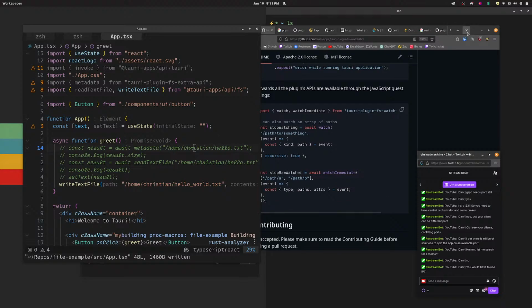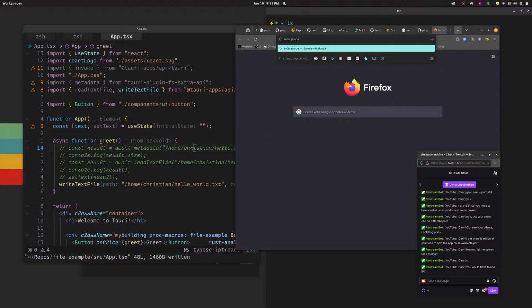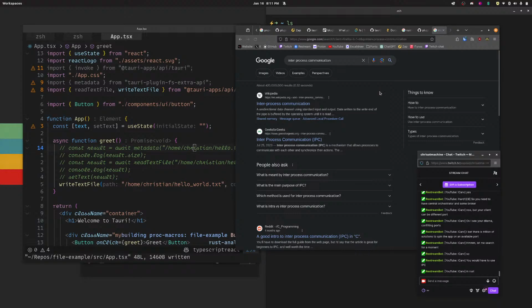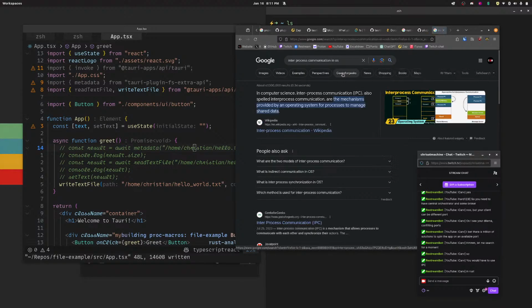IPC? Yeah, but Tauri already uses IPC. Inter-process communication. Like, how would it happen? Like, how do you advertise in Rust?